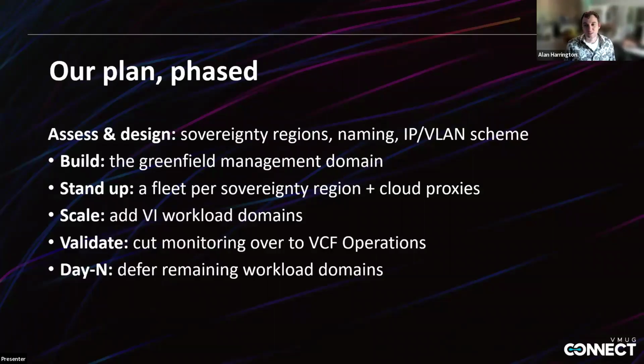For your day minus N, we decided to go ahead and wait, and we are not upgrading to 9.1 across the board just yet, while our workload domains are still in 5, and we are debating whether we want to import them and then upgrade, or start new. A lot of our sites have to do with VCF, VCD, VMware Cloud Director. So we were working through the constructs of how to incorporate that in there.